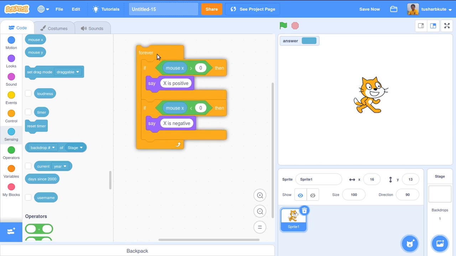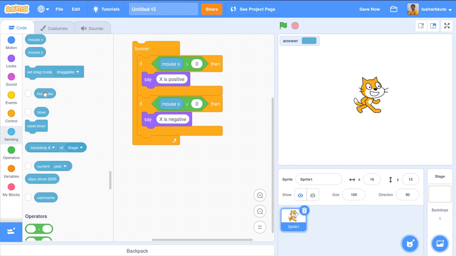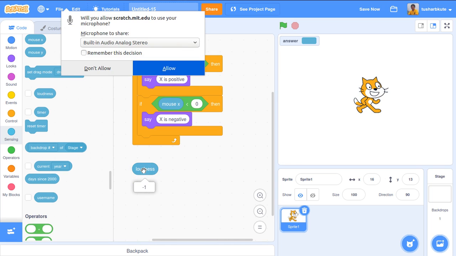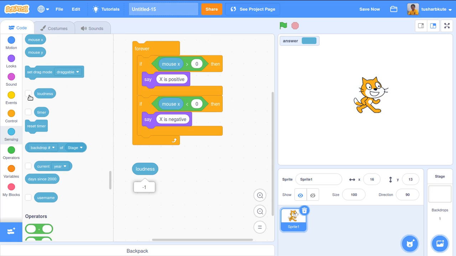Now along with this, we are going to have 4 variables like loudness, the sound that the sprite generates. Okay, its loudness we can use. Like current loudness is -1, you can check it out, it's taking the control from audio. So you have to allow this, then only this can be used. Okay, I'll not allow right now. And if you want to show the loudness of the sound or voice generated by the sprite, we can make use of this tick here.